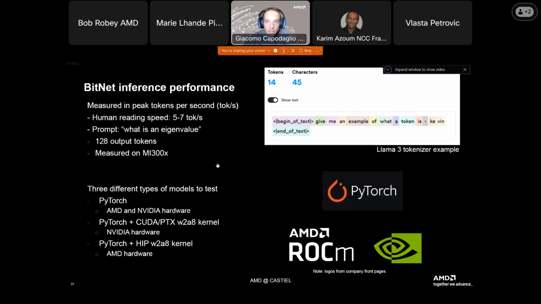So we focused on the number of tokens per second as a measure of performance. Here on the top right, you see a little screenshot that shows you what a token is. A token is not necessarily a word. It can be a chunk of a word, for instance, like you see here, Kevin. It's 2 tokens.